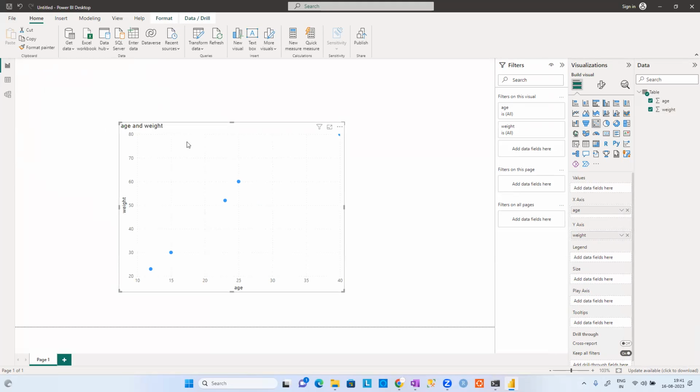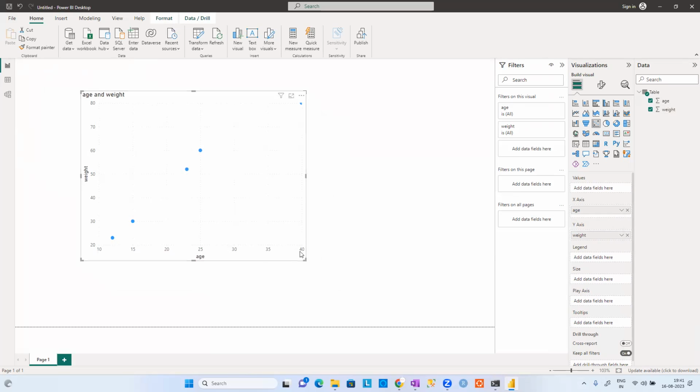So this is how my data visualization has been done, guys. See, it's simple. I didn't take that much time, just 2 minutes, and I have plotted the data. At different ages, you can see what the weight is. What is it representing? As the age of the person is increasing, the weight is also increasing. At 12 years, what is the weight? At 15 years? At around 23 years? Around 25 years? At 40 years, how much is the weight? Somewhere here there was a data point.